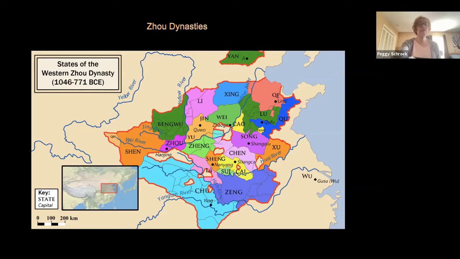The Zhou dynasty, now this is just the Western Zhou. If you look at the timeline, there's a Western and an Eastern. The entire Zhou dynasty lasts almost 900 years. That's very hard for me to wrap my head around, because I can't think of any country or culture anywhere else in the world that could last 900 years. And that's only one dynasty out of this long history of China. So I'm hard pressed to wrap my mind around 900 years of the Zhou.